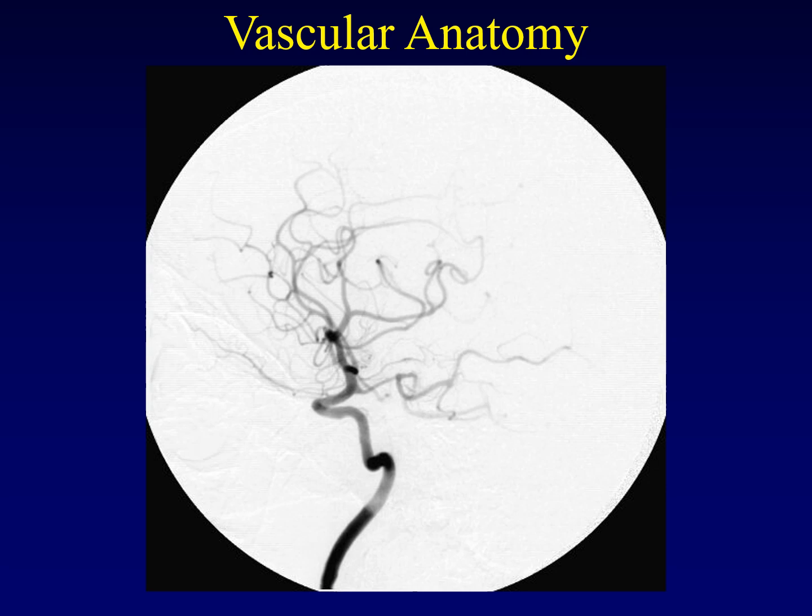Here is the same injection as seen from the side. In fact, the frontal and lateral projections are acquired simultaneously when we perform this examination. Now the eye is out front, right? This is the front of the skull, this is the back of the skull, and we're looking from the side. Here comes that internal carotid artery. Here it is snaking up through the skull base. We don't see that quite as well on this projection. But here it is swinging forward, turning around, and swinging back again. This is called the carotid siphon.